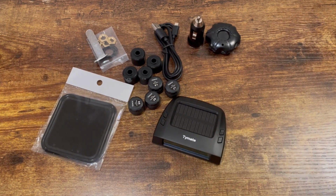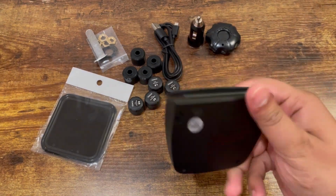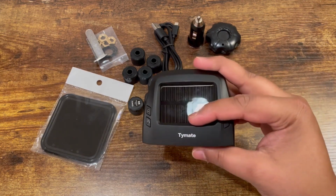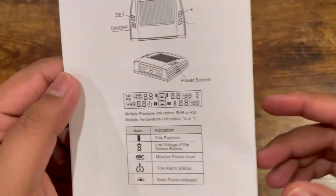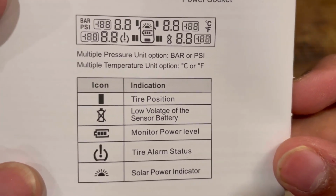Now when you're installing this monitor inside of your car, you want to make sure that you put it in such a place where it would not be in your way and it would not affect your driving. So I would recommend putting it on your dash, maybe further up to your windshield. Here on the instruction manuals, you have some icons that I think you guys should be aware of.